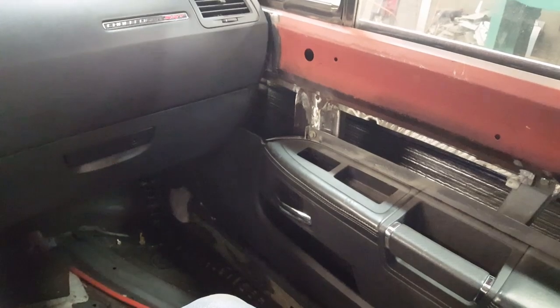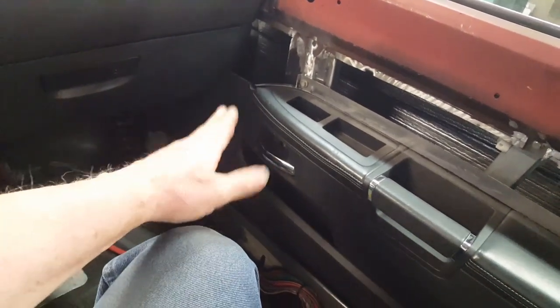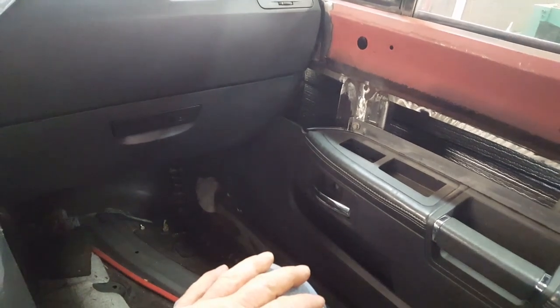Anyway, I'll have to make sure that everything's held back as far as where the speaker grill is, because right now it's just sitting loose. It interrupts the glove box. But once it's pushed in a little bit, it's fine.